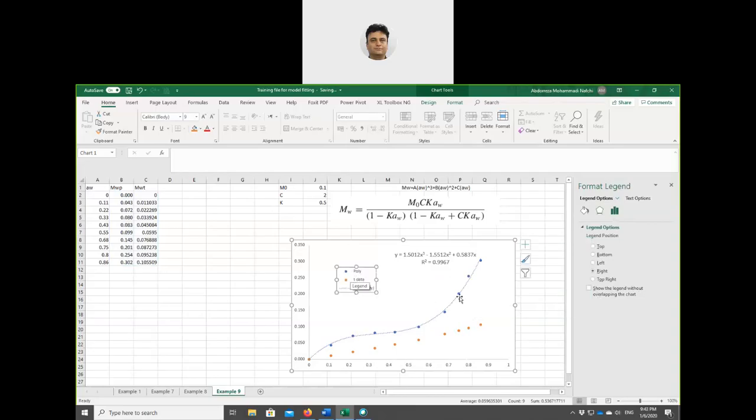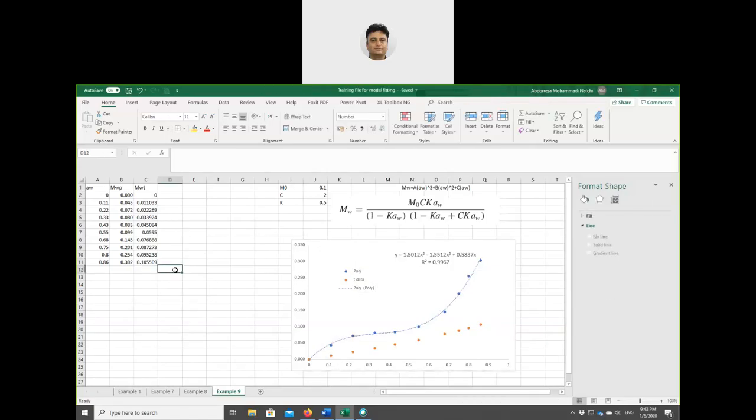yeah, the blue dot is our practical data. The polynomial, as you can see, our polynomial, and the orange dots are our theoretical based on this assumption. Again, we are going to minimize the power difference of the practical and theoretical. It means that we need to, MWP, it makes no difference which of them you deduct from which.